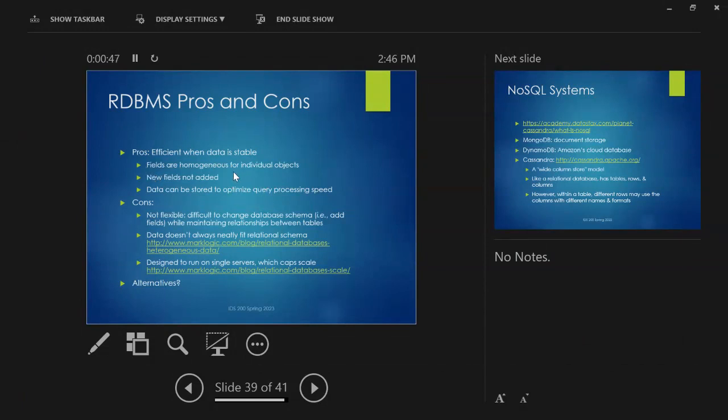New fields are not added very often, right? One of the problems with a large relational database is it takes a lot of careful calibration to put the popular data in one place and less popular data in another place and regulate the frequency of calls to it so you make sure that everything gets delivered fast enough. There's a lot of calibration work involved in making sure your database is set up well. Anytime you add a new field, that's going to mess all that up and you're going to have to redo it, and it's a whole lot of work, right? So you don't want that to happen very often.